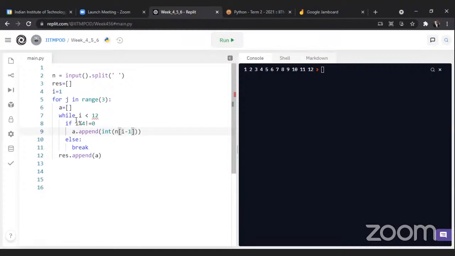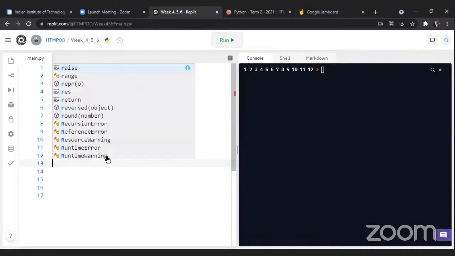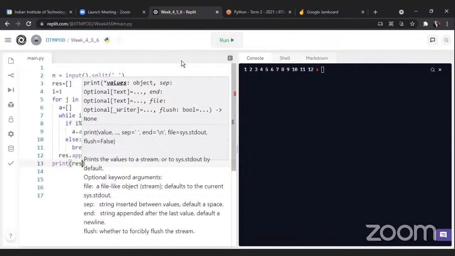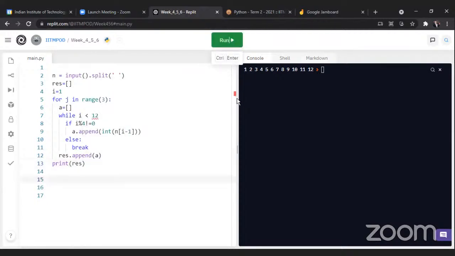1, 2, 3. Check what is the output, we just check whether the output is correct or not. Condition okay.